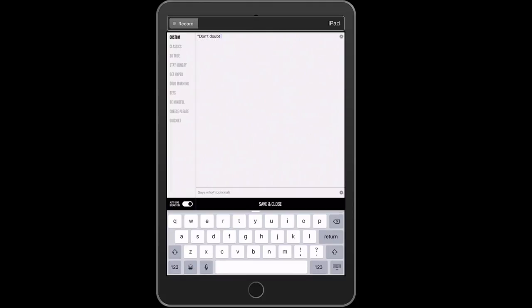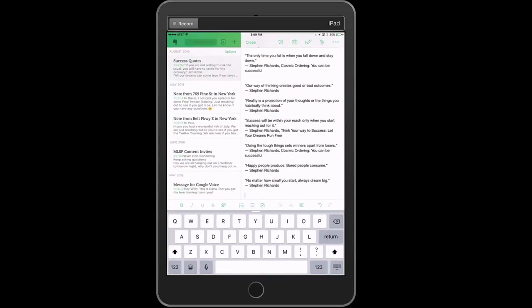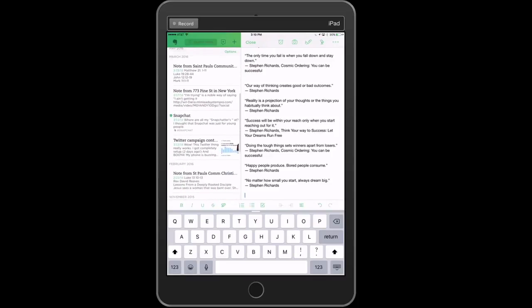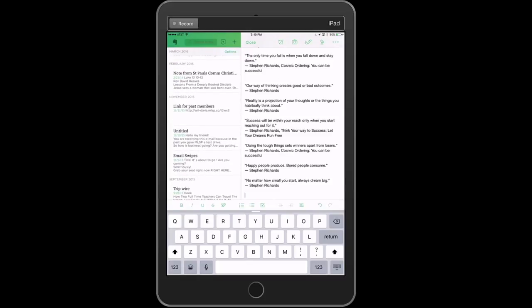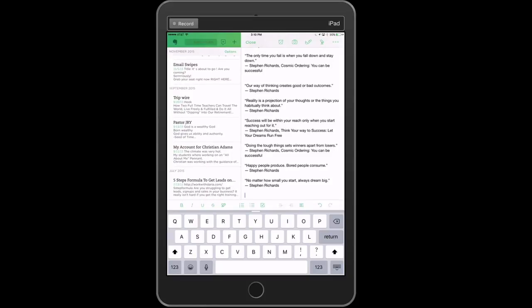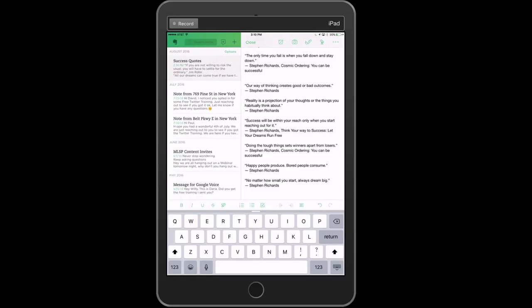I'm glad I did that because I'm going to show you where I keep my quotes. I collect my quotes, and this is called Evernote. Evernote is where I keep a lot of notes. I keep notes for work, as you can see. I keep notes for church, St. Paul's Community Baptist Church. I keep notes for my job as well. So you can create a whole lot of categories within Evernote.